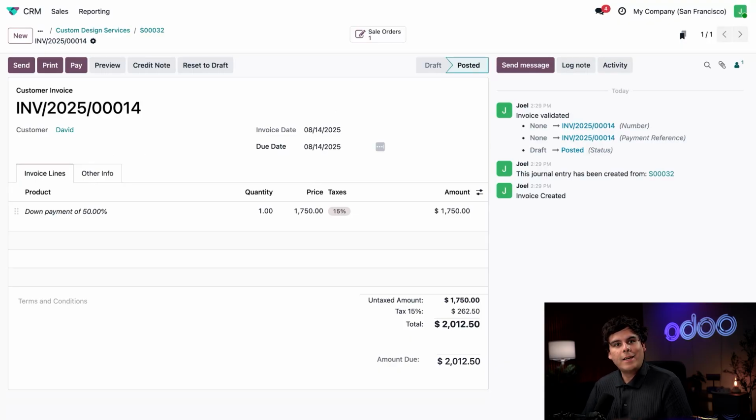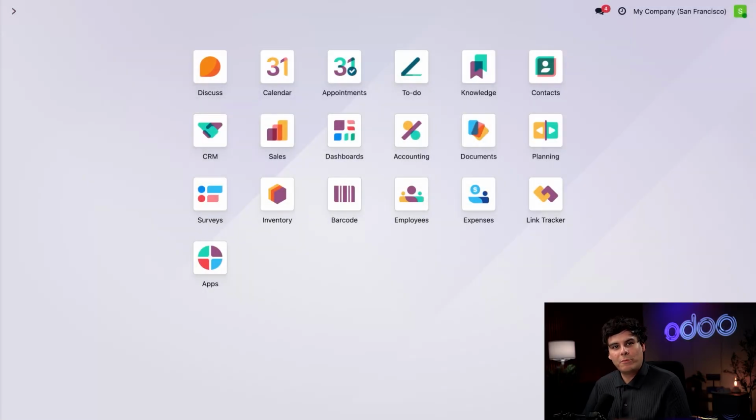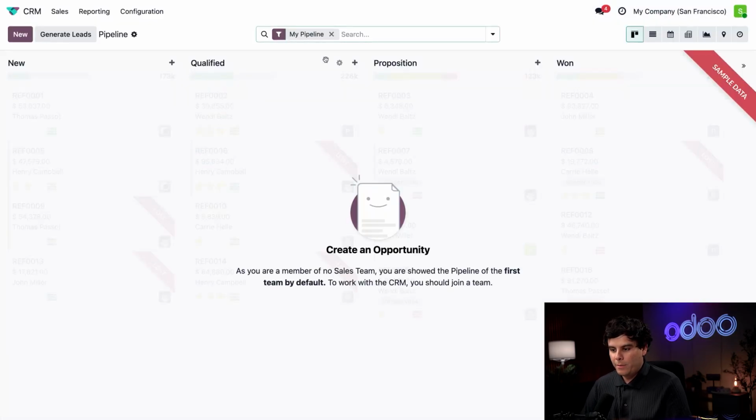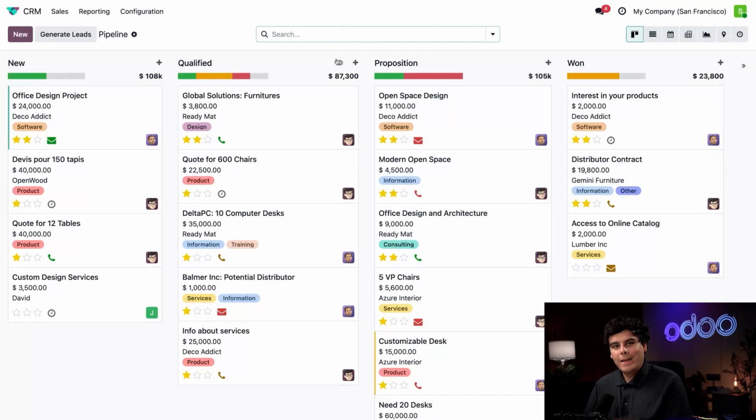Now let's take a look at how Sandra manages her responsibilities, including pulling reports. As I mentioned before, Sandra has to be able to pull different reports to keep an eye on her team's performance. So let's head on over to the CRM application. And real quick, I want to remove this My Pipeline filter. And would you look at that? As a manager, Sandra has the ability to view everything that's happening inside of CRM.